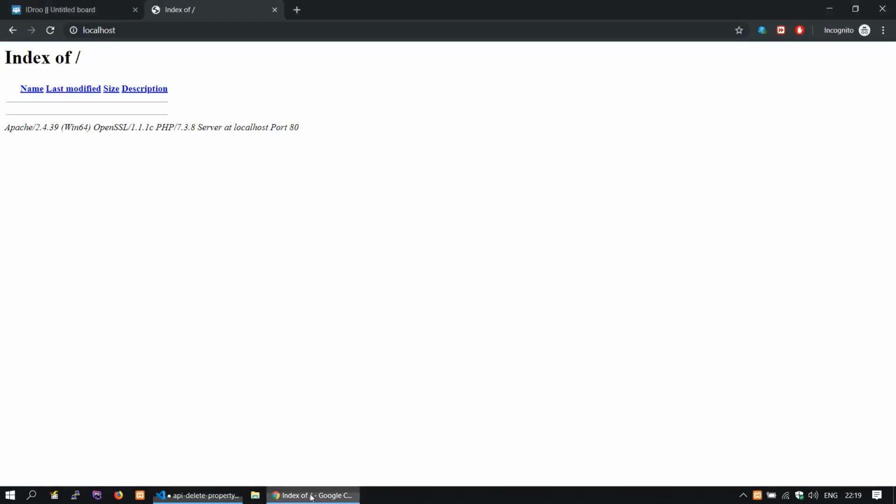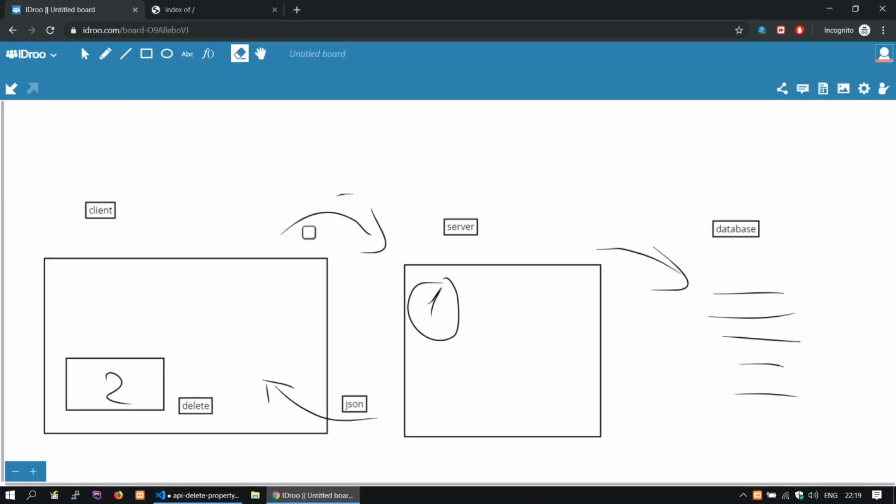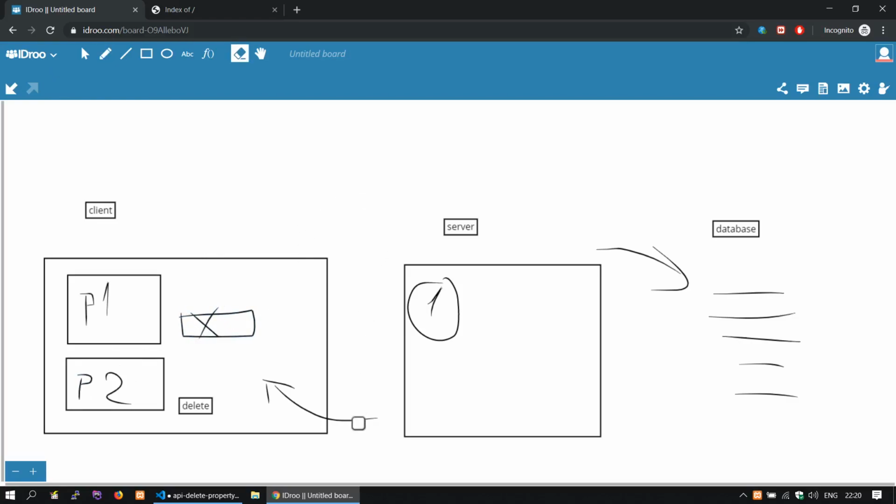If we look at the diagram, we can see that the server will actually receive an ID from the client. Now I set P1 and P2, so the ID here will be P1 and the ID here will be P2 for each of the properties. If the client clicks on that delete button, what will happen is that this P1, the ID of that property, will be passed to the server.